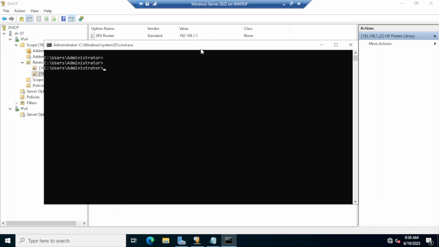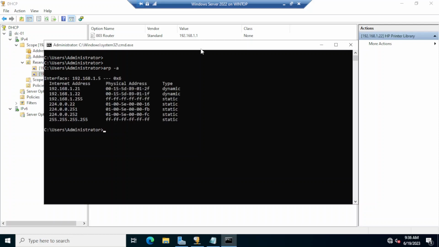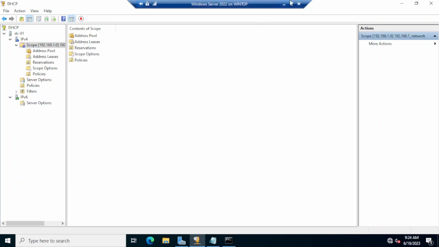Another useful command when trying to display the available IP addresses or resolve the MAC address for every single IP address in the network is the arp -a option. This will display all the IP address and MAC address information on the network. So let's head over to the client computer and try to pull an IP configuration from the server.